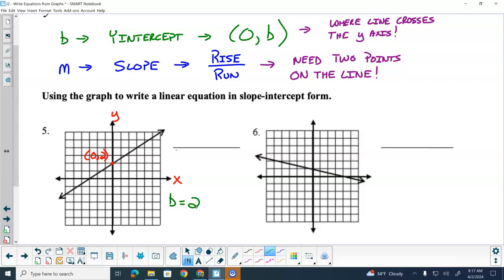To find the slope, we need 2 points, right? Well, we already got 1, right? So we really only need 1 other point. So if I was looking at this, do you agree with me, really, that the line goes through that point right there? Okay? So now, using the fact that we've got rise, what's my rise here to this point then? How many did I go up? 2. I went up 2, yep, because here's 1, here's 2. So I went up 2.